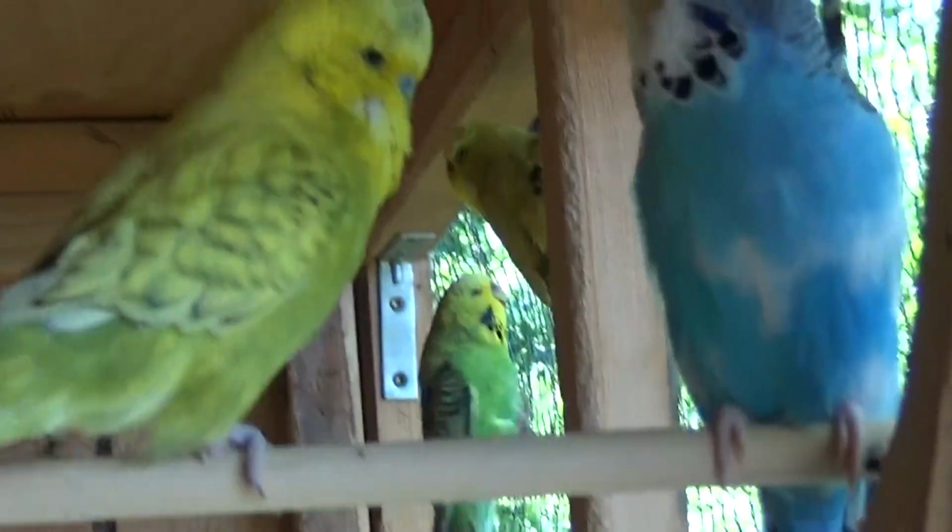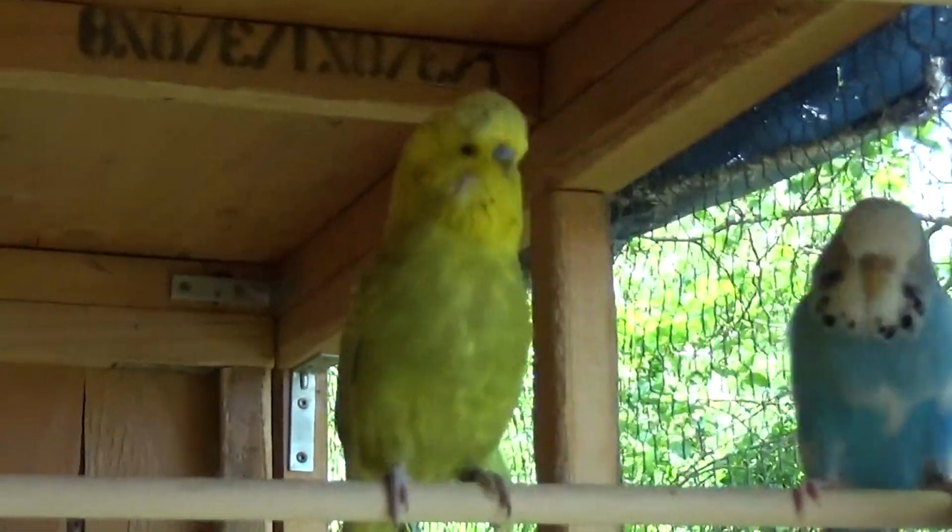And they also all lost their tails to the French molt. I didn't realize that at first. I thought they had just molted them off, but when I caught them and really looked at them, they had those little runchy feathers growing in like the French molt. So they must have got it really late. They never lost their wing feathers. They never stopped flying, but they definitely got a little bit of the French molt going.